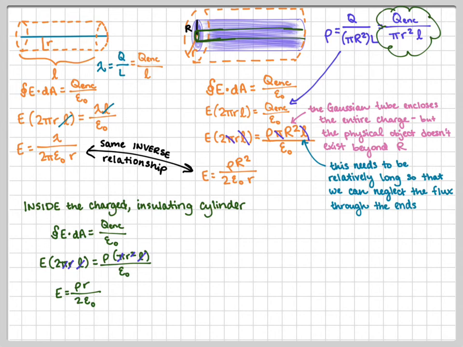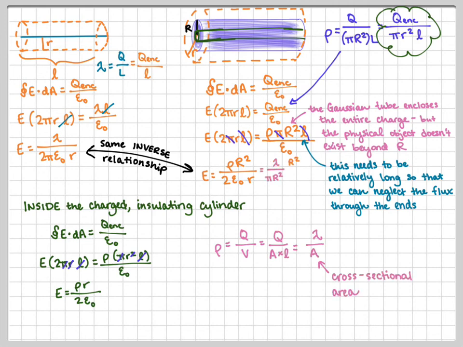I'm just trying to think about all the different ways you might be presented this. Instead of a volume density, you might be given a linear density. You might be told that every slice of this solid cylinder has a certain surface area charge associated with it. So there's a slick little conversion that you can do here.